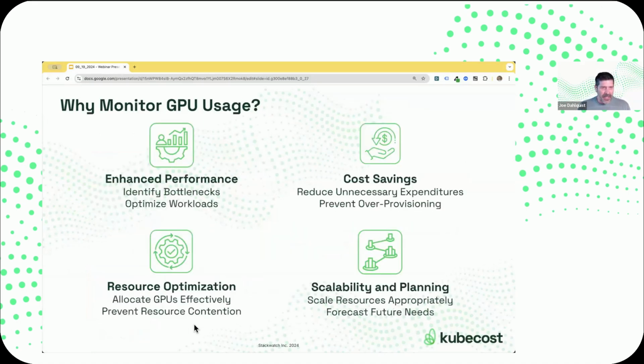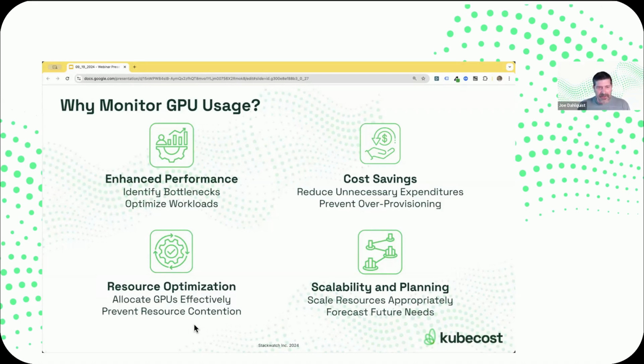Monitoring them is absolutely mission critical. I mentioned the scarcity. I mentioned the high cost. If you're not doing a good job stewarding the utilization, efficiency, and cost balance of those, you're going to have a bad time. On the performance side, monitoring allows us to identify things like bottlenecks. It allows us to see which GPUs are overburdened, which GPUs are sitting idle or not even being used at all. To optimize workloads and distribute tasks more evenly, you need to be able to understand what's going on, and monitoring really is the only way to get there.